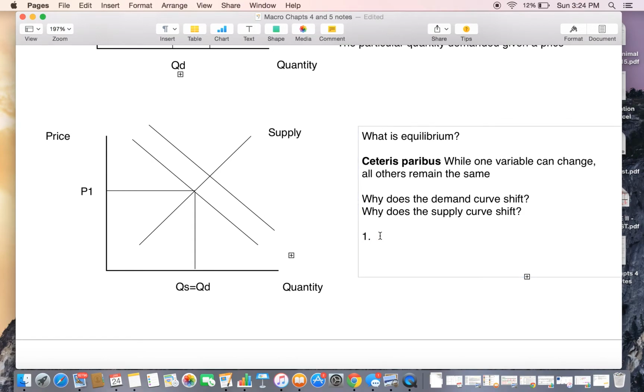The first reason we might have a shift in our demand curve is that there could be a change in income. So if the income of the group of consumers rises, they will demand more goods and services, ceteris paribus. If they demand more goods and services, ceteris paribus, we could say that that demand curve is shifting. And in this situation, because their income is increasing, the demand curve would shift to the right, as I have illustrated.